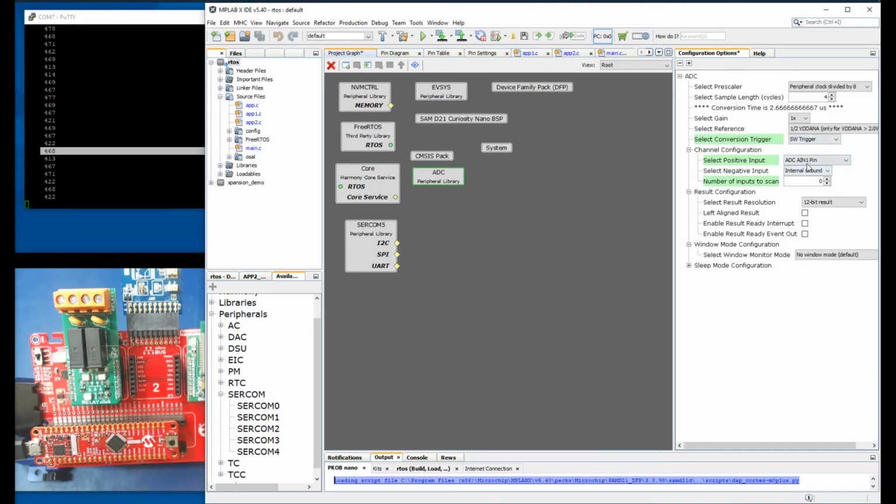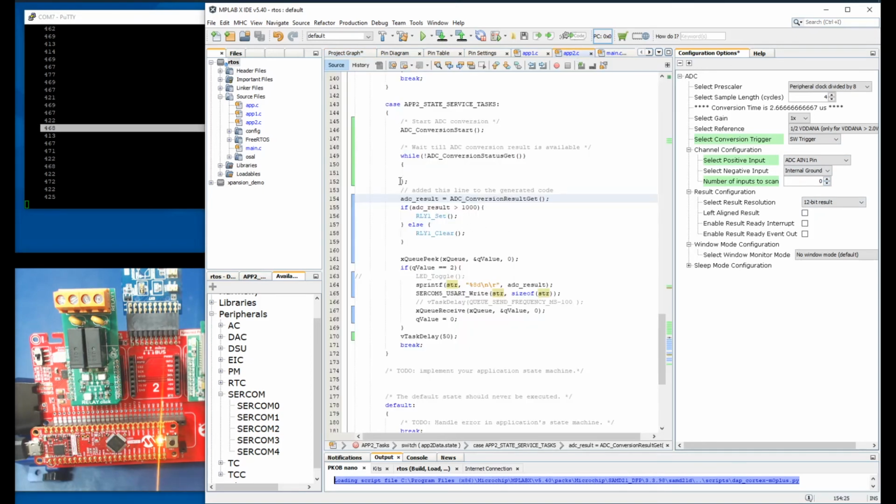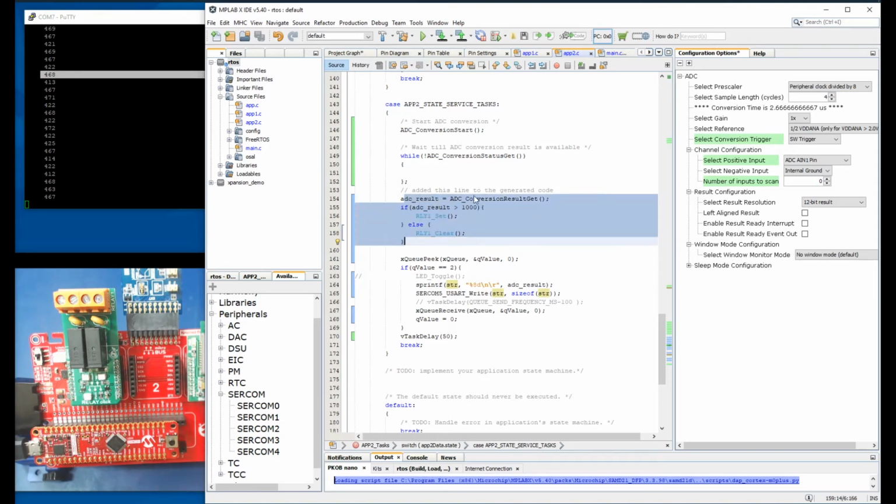ADC software triggered, ADC channel 1, internal ground, and that's about it. Inside this, you see this value updates after about 1.5 seconds, while on the corresponding end, I'm doing the ADC compare conversion against a fixed value at a much higher frequency. So I've got a light sensor right there, and I'm going to block it, and it should be independent of this 1500 millisecond delay. So hear the clicking noise of the relay. Let me just move the mic.